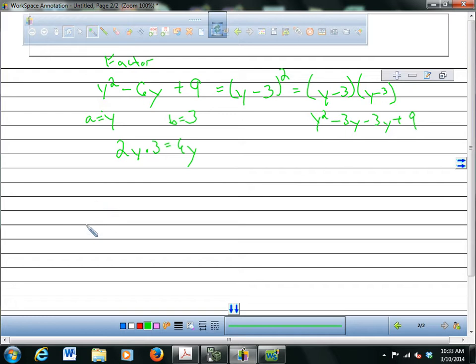Your turn. Okay. Let's do one more kind of like that. What if I had 4x squared minus 24x plus 9? Who could tell me what that comes out to be if I just want to factor it like that?